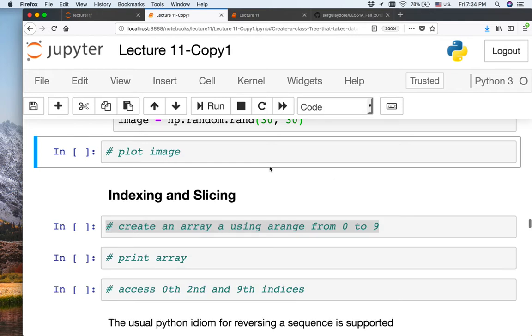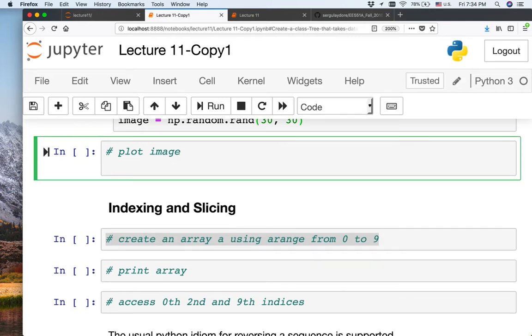So it's better to plot this. So when you plot, instead of saying plot, you can say imshow for images specifically. And you can also give the color map you want to use. So in this case, I'm gonna use color map hot.